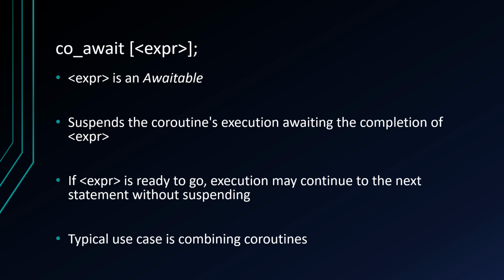Now, there's no guarantee that you will suspend when you co-await on an awaitable, because the awaitable may represent something that's already happened. For instance, suppose you're waiting on a timer and the timer already timed out. So if the thing you were going to wait on was already available, it may just return the answer to you right away and continue execution at the next statement. Co-await can return a value. You can await on a thing to get a value back, but you can also just await on a thing to get notified when it was completed.